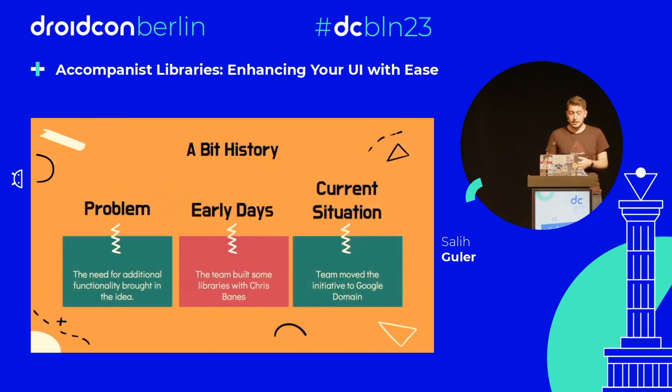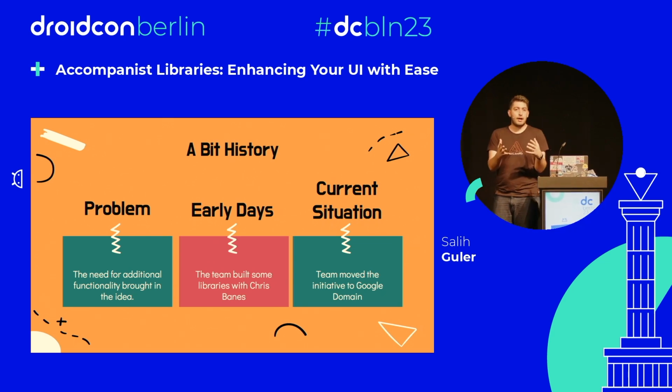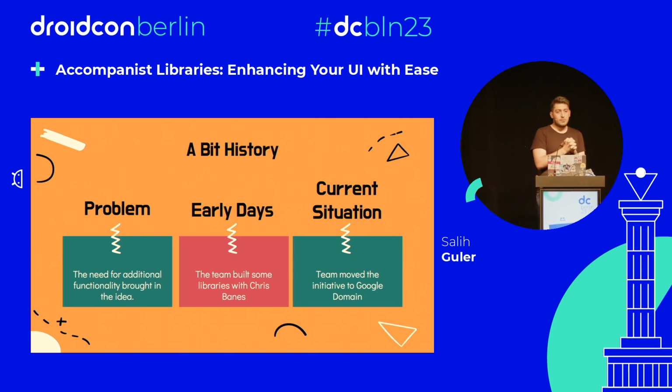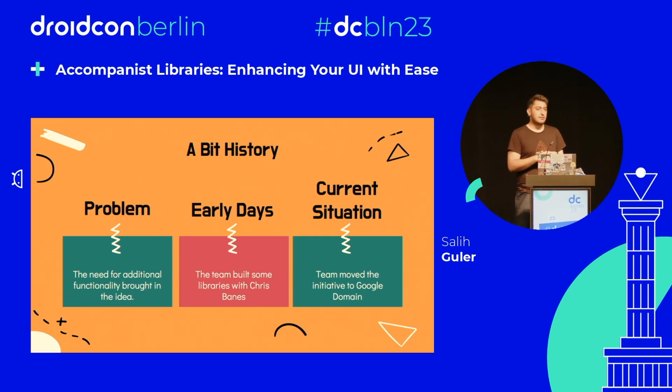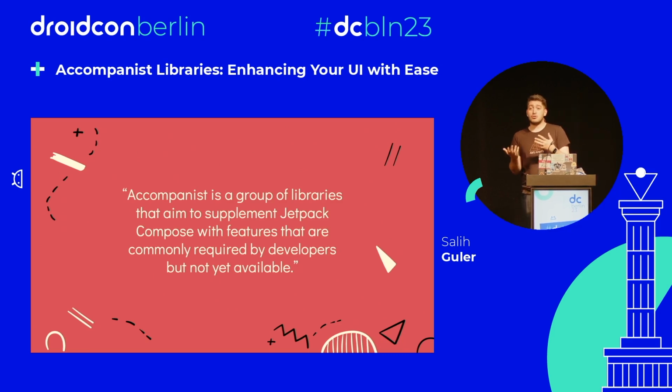So what they did is they said, OK, let's create a library in the meantime and try to keep everything together. This way, we are going to save ourselves from the trouble of waiting for something to land, and at the same time, they could create some sample apps. But after a while, it became even better: they decided to move these libraries to the Google ecosystem. So Accompanist is the set of libraries that is now worked on by the open source maintainers and the Google team.